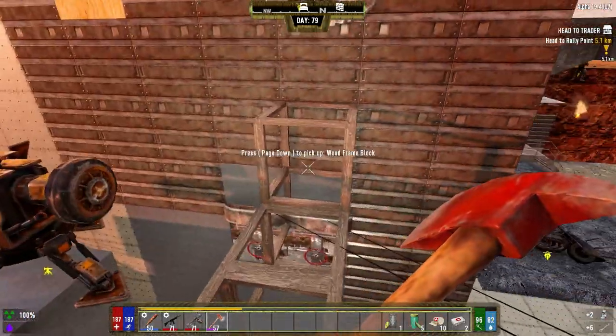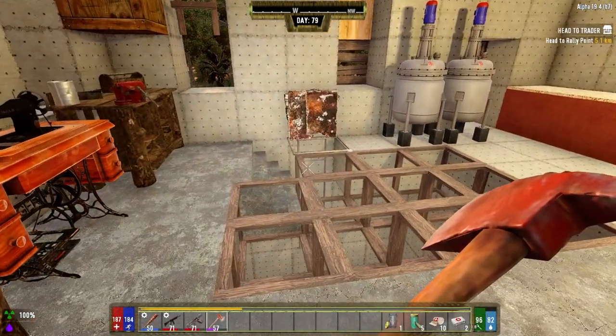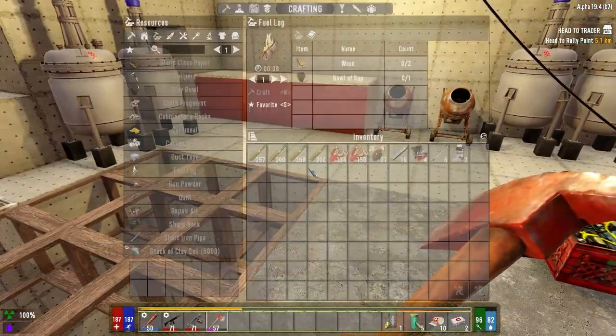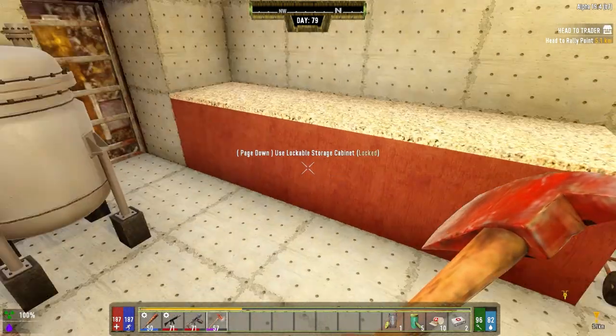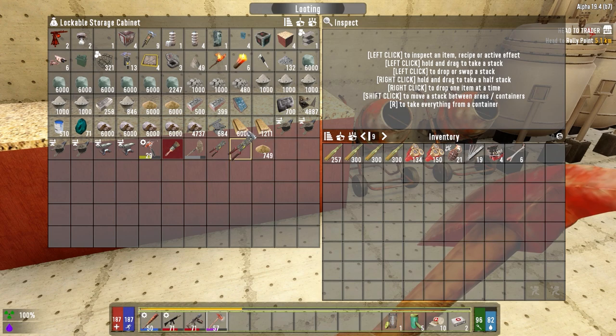I gotta make hatches. It's a good thing it's still another 5 days till Horde. Alright, let's do some stuff. Let's get the hatches working. I'm so scatterbrained at the moment. I'm just so flustered that I lost all my stuff.